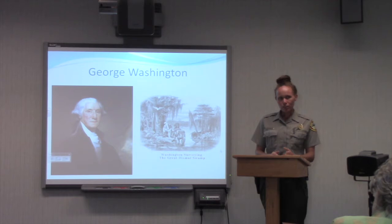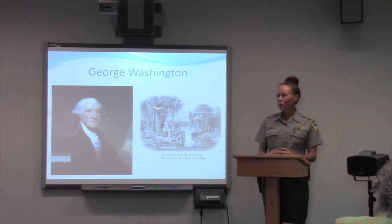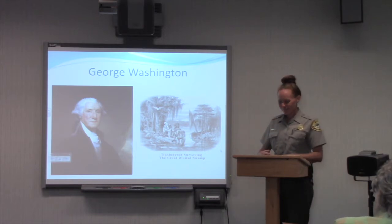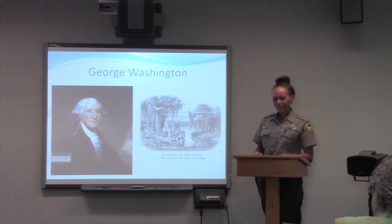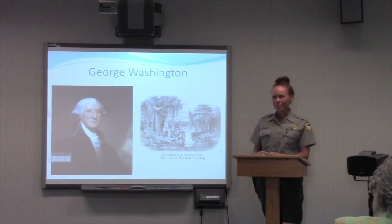So settlers, like in Washington's time, called swamps dismals. So it's a little bit redundant to call it the Dismal Swamp because dismal already means swamp, so they called that one the Great Dismal because of its size, and then somewhere along the way we added the swamp to the end. So we're kind of calling it the Swamp Swamp. But that's what its name is. So I guess the William Byrds and whatnot had some influence on that, so everyone was like, well, dismal, it must be like a really gloomy place. No, that's just what they called swamps.